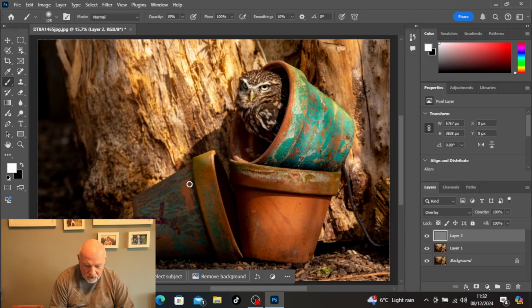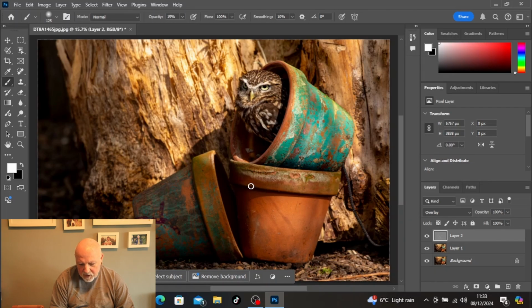I'm now going to just lighten up a few little bits on this pot, just to make them stand out. As you can see, as I'm doing this, I'm just going to be rough with this, because it is a rough, ragged old pot. I'm also going to just lighten this rim slightly. There.